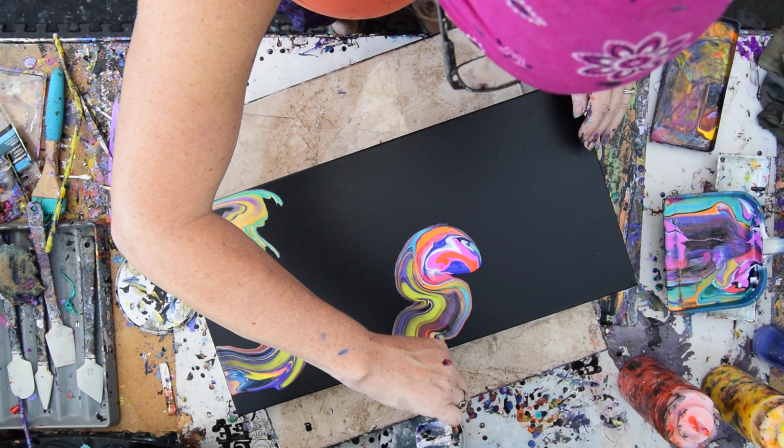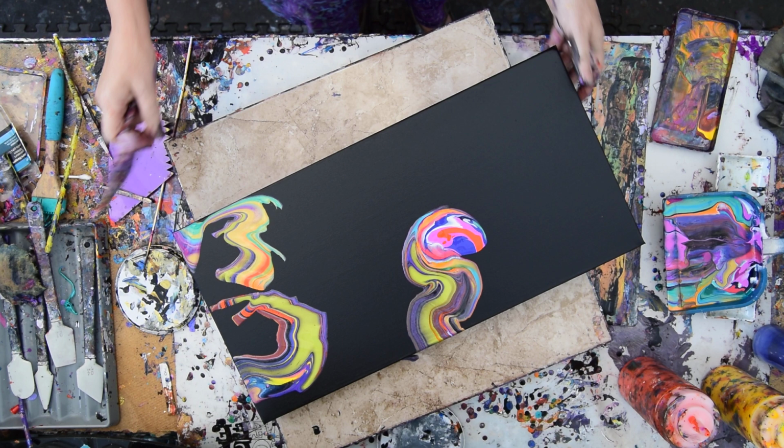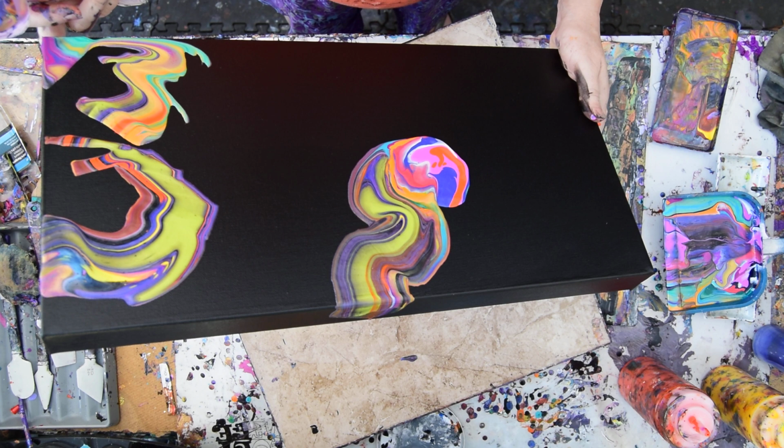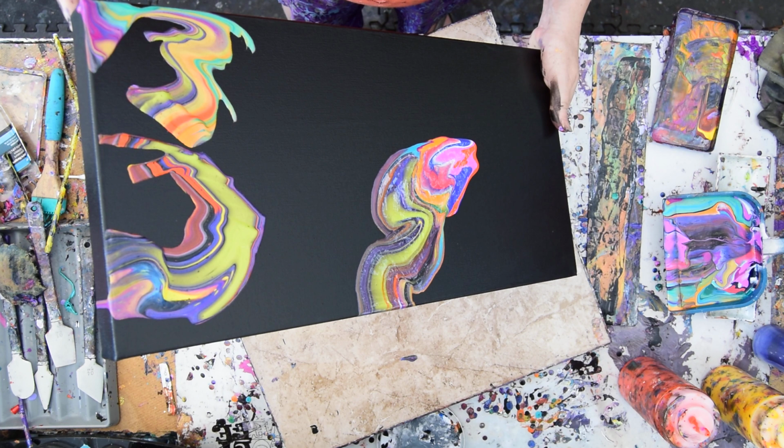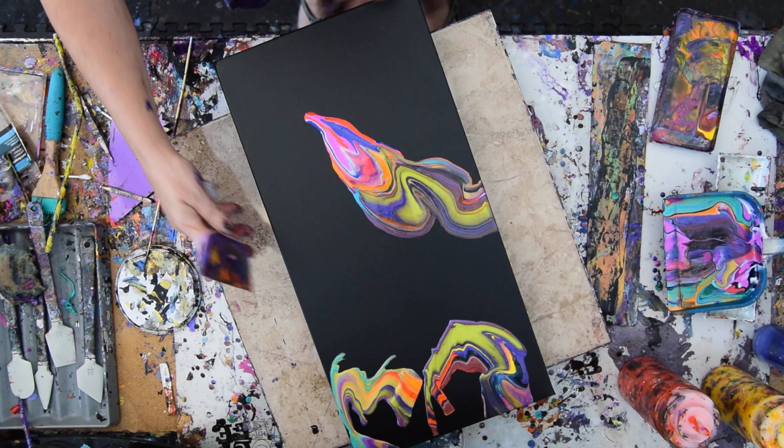So if I let a big enough puddle build up, I can sort of lead it down the side, and then it'll go a good distance. I sort of want to tip some of that. I can always drag a basting brush or something through. But if I tip away the big puddles, then I have a much better chance of keeping the ones like over here. They were much thinner. I have no idea what this is going to look like, but hopefully I have the wherewithal to stop in time this time.